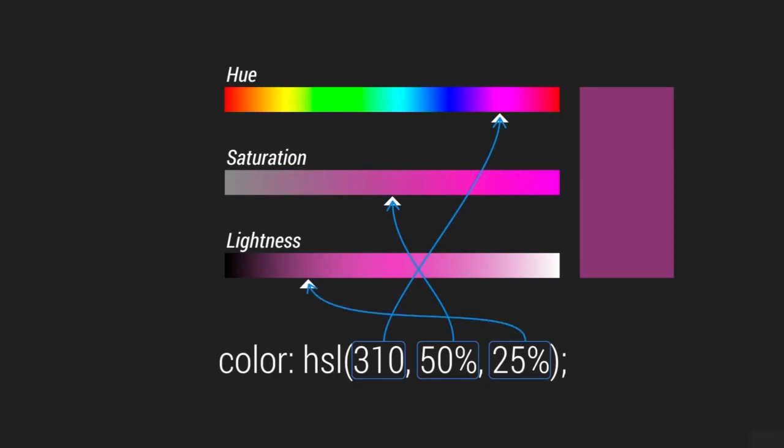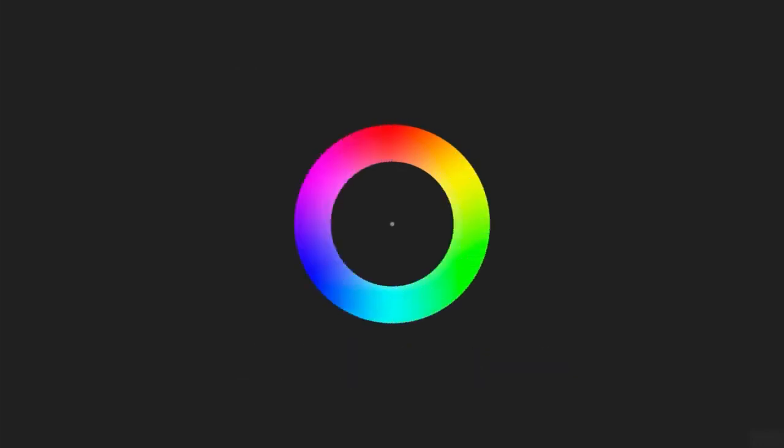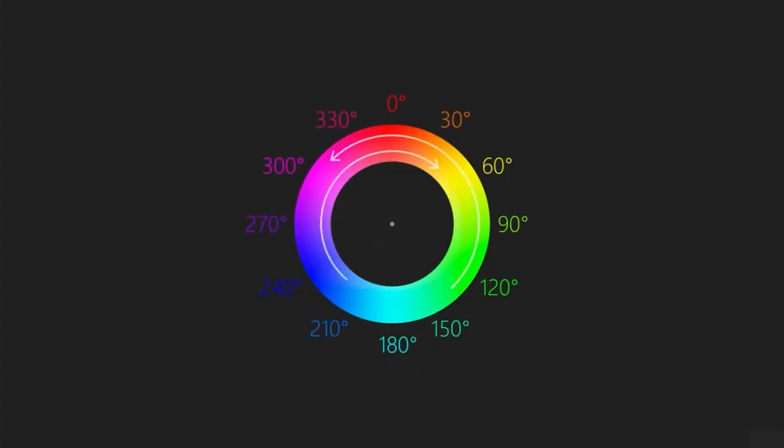Alright, so let's break down the values. First is the hue. It can be easily identified by looking at this color wheel. Starting from 0 degrees till 359, the different colors are applied. That is, the saturation of one color decreases and the next color's saturation increases.